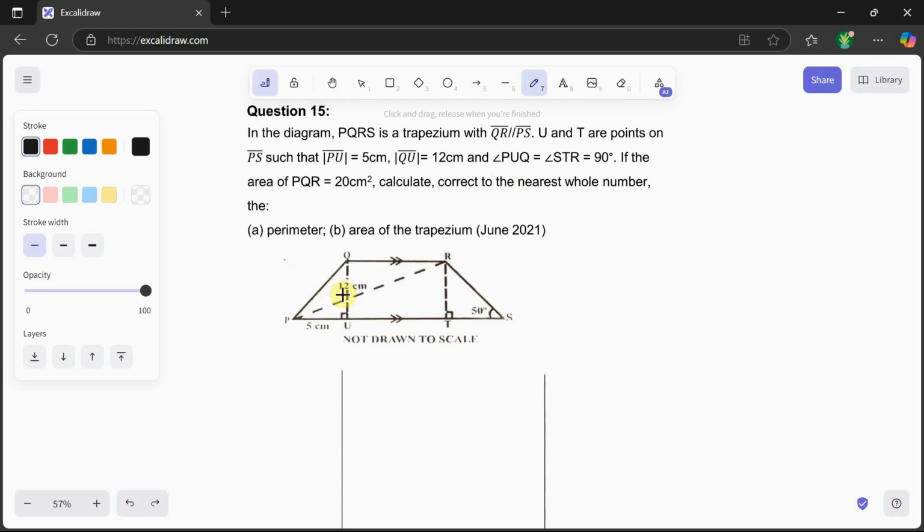So to solve this, if QU is perpendicular and this line is parallel, that means this angle is 90 degrees, this angle is also 90 degrees, right? And if this is also parallel to this line and QU is said to be perpendicular, this one will also be perpendicular. Since these two lines are parallel, this angle will also be perpendicular. We know that. If this side is 12 centimeters, this line is also 12 centimeters. So I can find this X and I can find this Y, right?